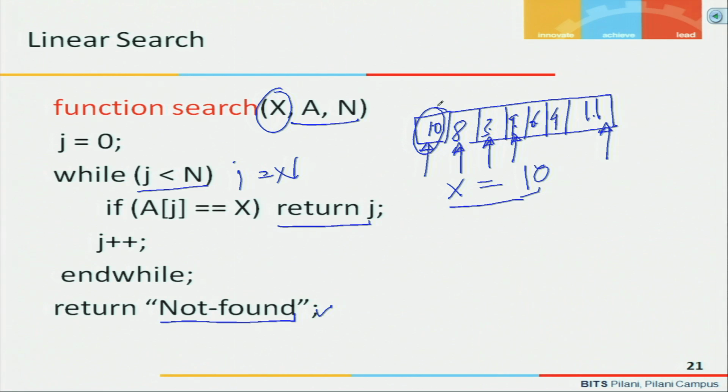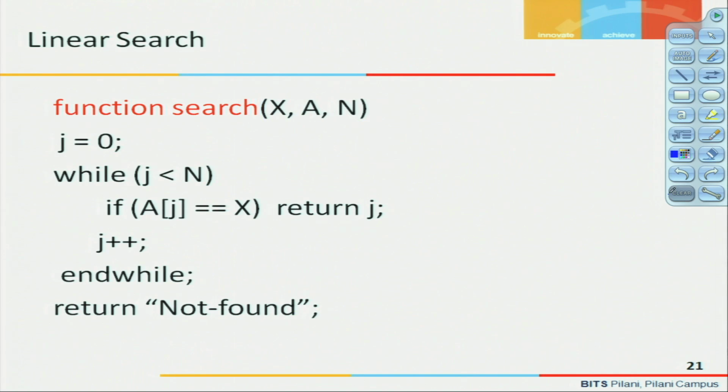So, there are two key things that we are trying to observe. One is the worst case scenario, that is, what is the worst case that is required, and what is the best case. We already have seen in this particular example an example of the worst case, where we had to scan the complete array to say yes or no, and in the second example, right at the first step you could say yes and stop.